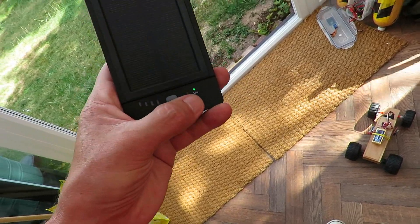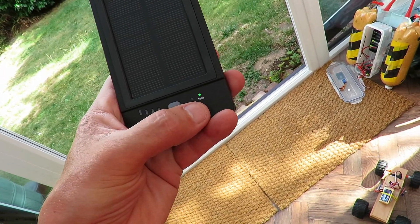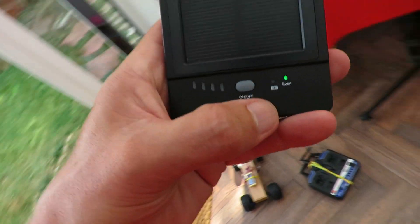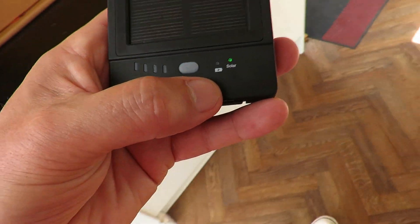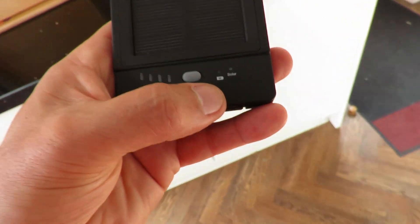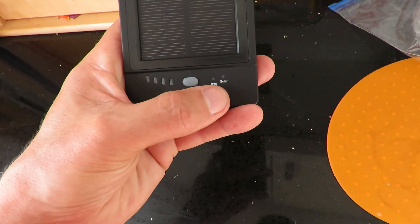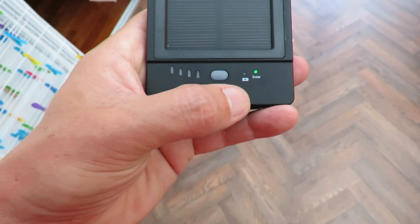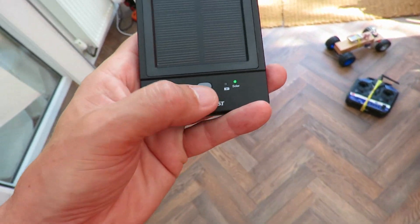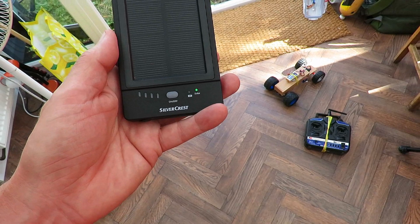You might even notice the green light is on here. We're in my conservatory but there's still enough light to register that it's got solar charge going in. If I just walk through into the dark — it's dark enough in here for the little green light to go out, so it's not charging itself at the moment. Come back out here and there's enough solar light to keep it maintained.